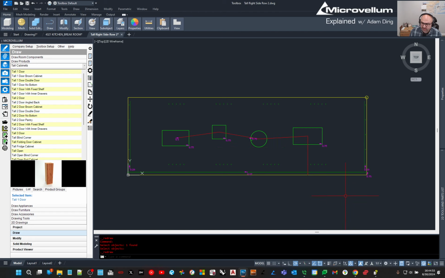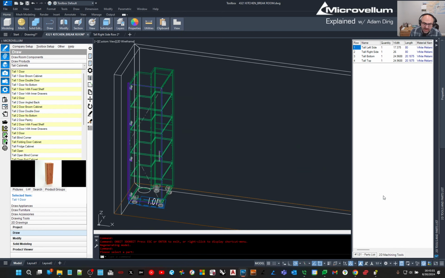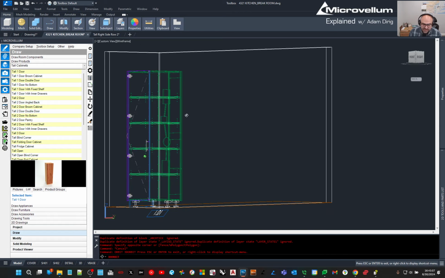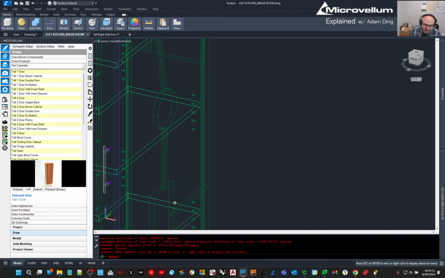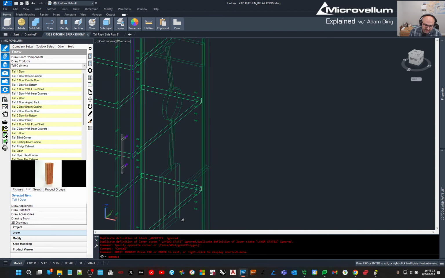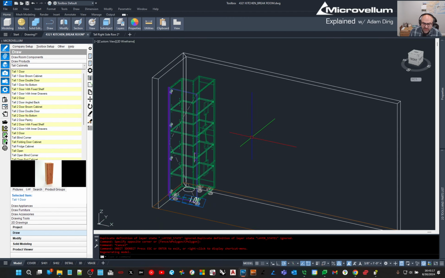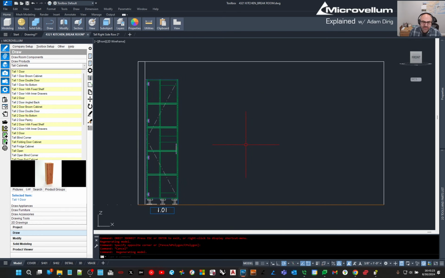So that looks good for customization. I'm going to go back and just right click and hit update and redraw. And now it's going to redraw this particular product with my customization on the sides. So you can zoom in, and this is where I love the drawing connection, is I can zoom in, I can see exactly what's going on, and I can say, okay, yep, that looks good, and let's move on to the next cabinet.